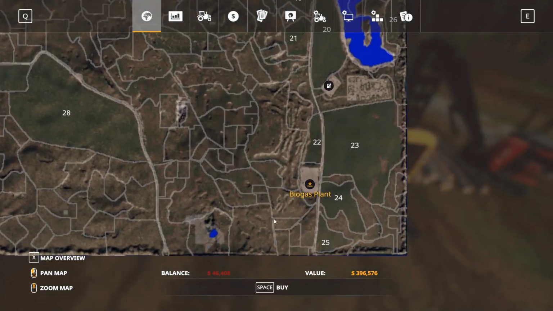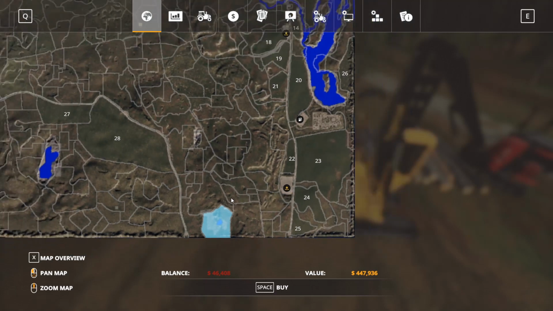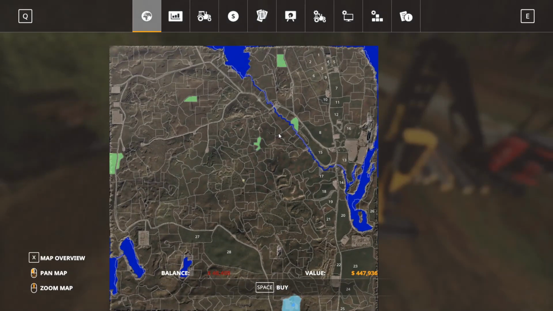Here's the biogas plant. I mean, maybe that might be a possibility. We could build us a road in here and put us a farm because of the pond there. I'm looking for something that's got a nice setup, with a pond or some waterfront property or something, just to give us some nice views. But we'll work on that later.